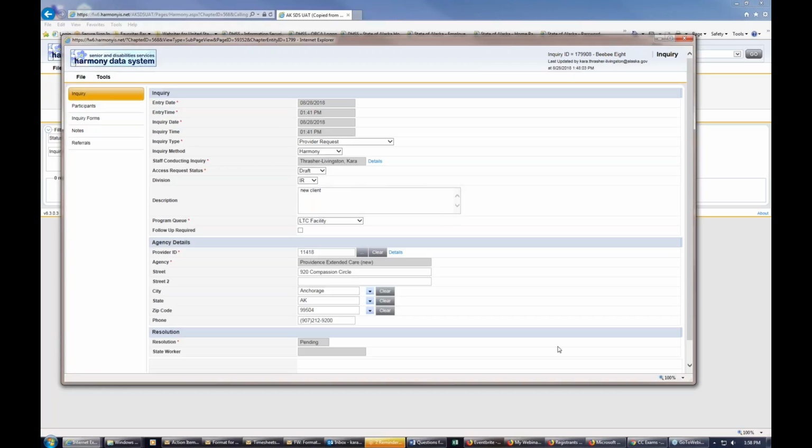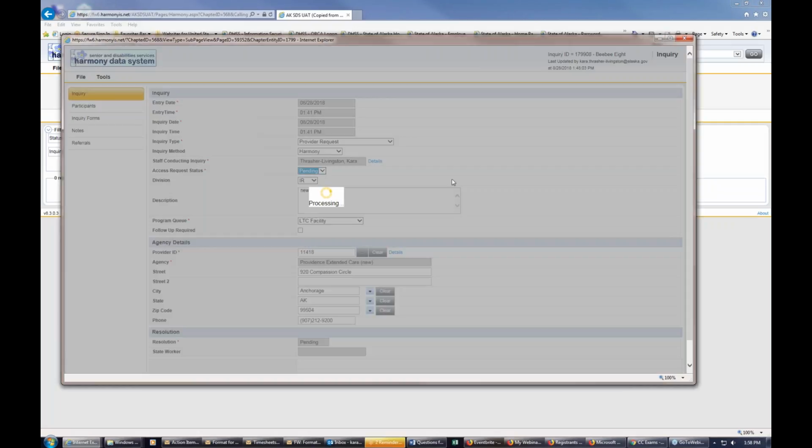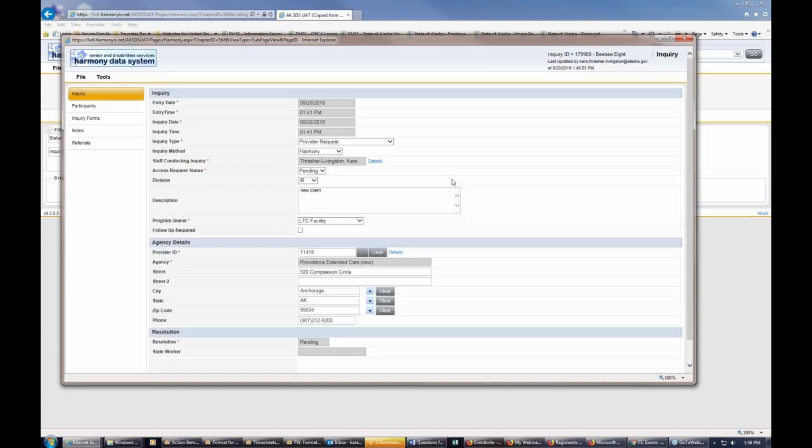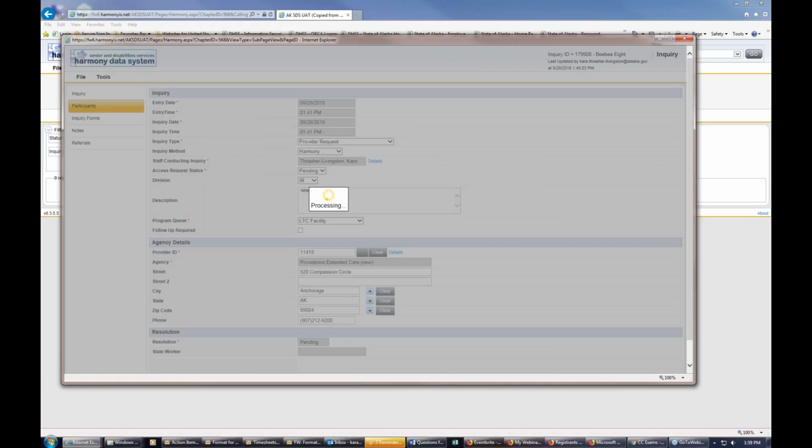I have to make sure that nothing is left in draft status, because when it's draft, like it says right here, it is not going to be able to be viewed by SDS. I want to change that to pending. Pending means I'm submitting it pending your review, SDS. So wherever it says status, it has to be pending. Participant, it really doesn't. Save and continue. I didn't allow it to save, so it reminded me. That's okay.